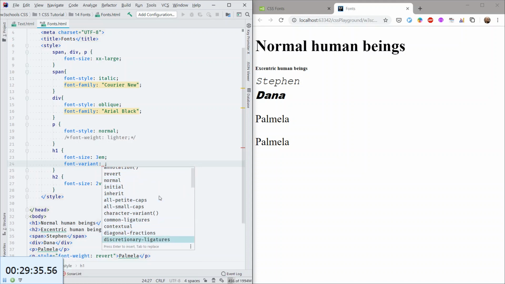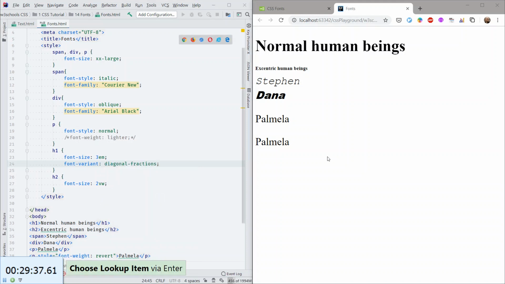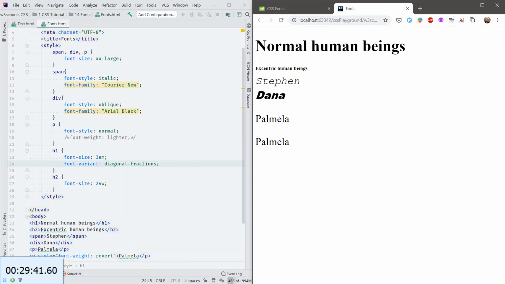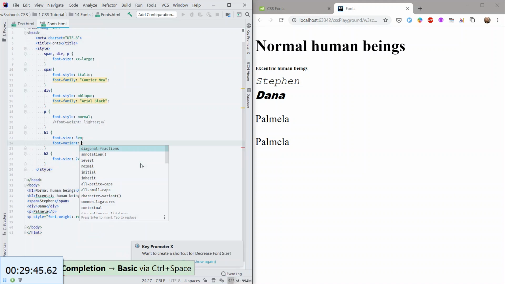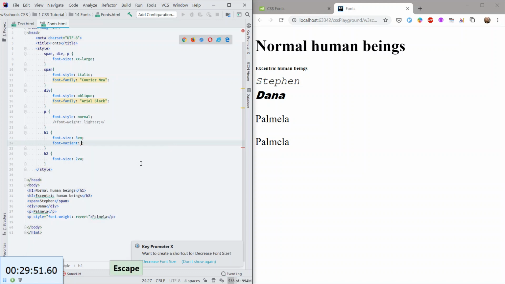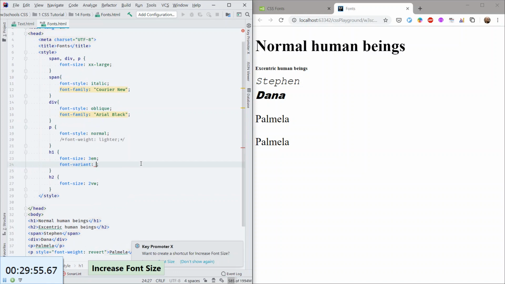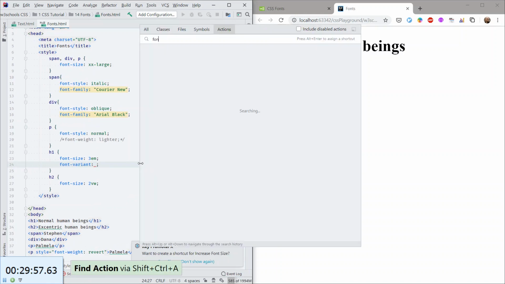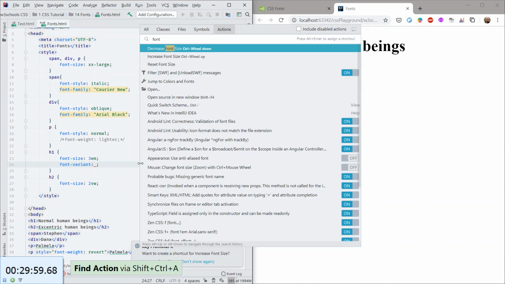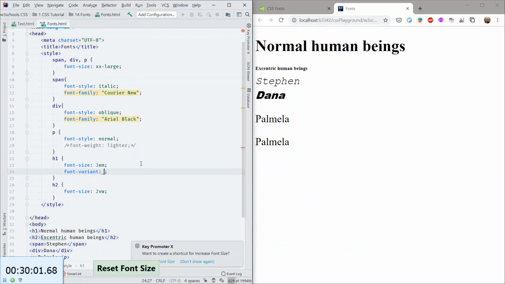And okay, diagonal fractions sounds really intriguing. And this thing doesn't do anything. So we'll explore more. What did I do? I think I just shrank it unintentionally. Size, reset, here we go.